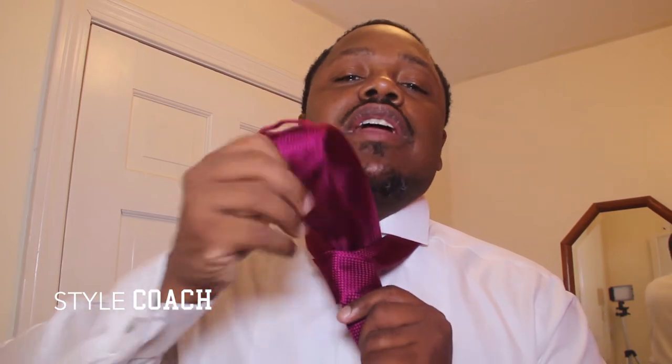Now the next step is that you're going to take it underneath like this. I'm going to bring it through. Now it should create this type of knot or slack that you can put the tie through. So the next step is that we're going to put this thick end through this hole right here. And there you have it. A tie has been tied.